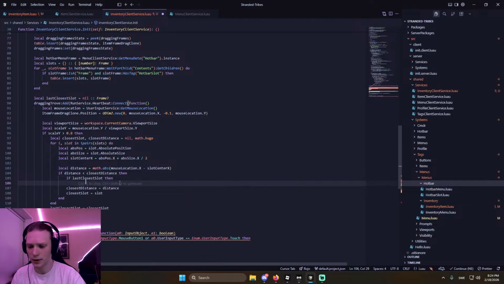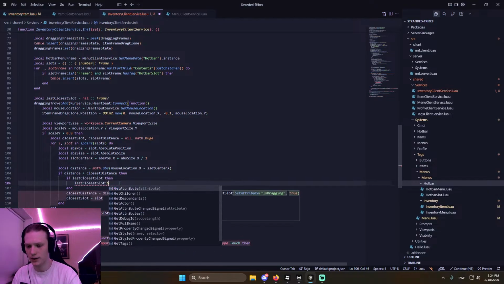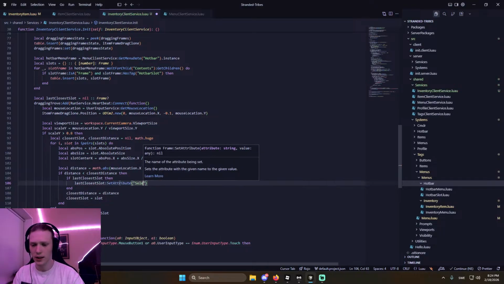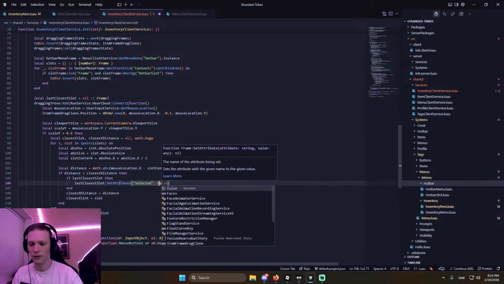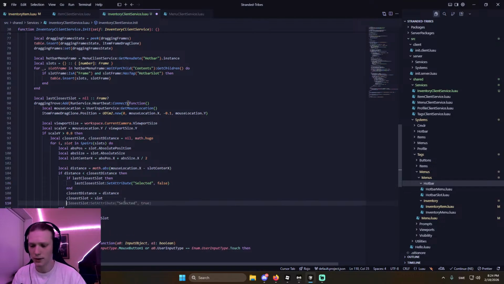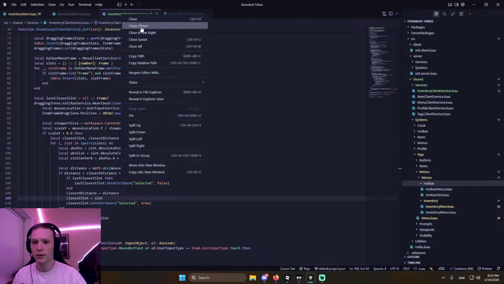If last closest slot, then we're going to do last closest slot set attribute selected to false, else we're going to set the closest slot selected to true. And now let's close the others here.